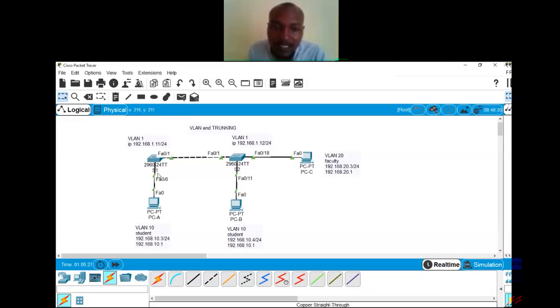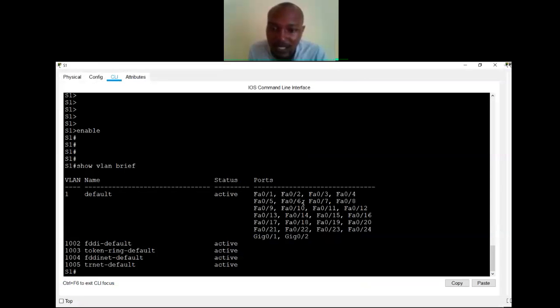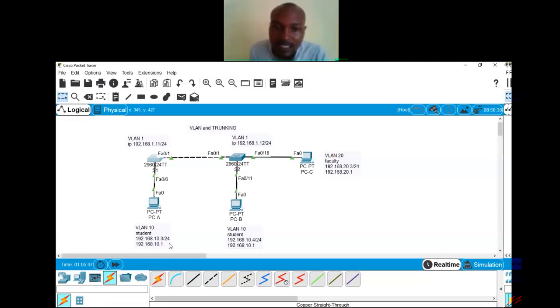When the traffic is entering switch 1, it will enter via F06. And when traffic enters via F06, remember, it belongs to VLAN what? It belongs to VLAN 1. F06 belongs to VLAN 1. The switch will broadcast that traffic to all interfaces that belong to VLAN 1. If your interface is not under VLAN 1, it won't broadcast to that interface.